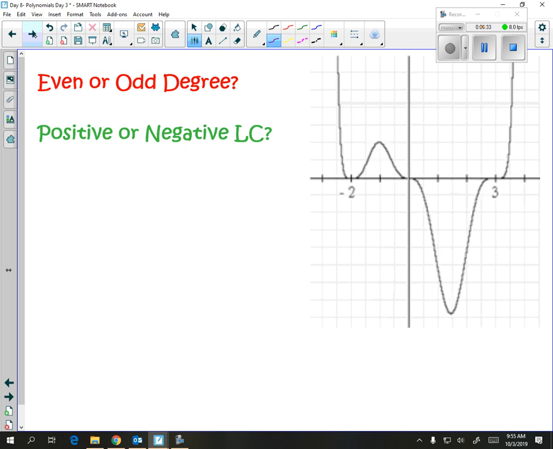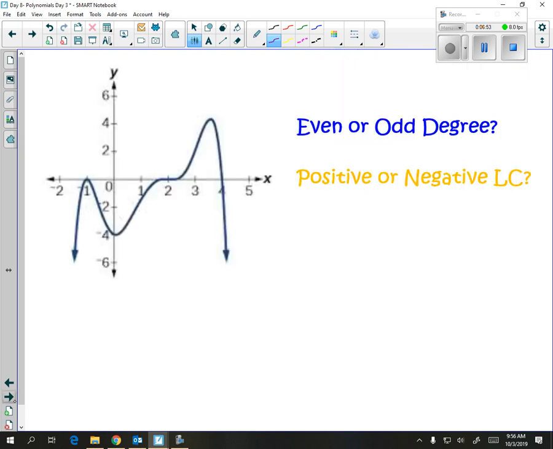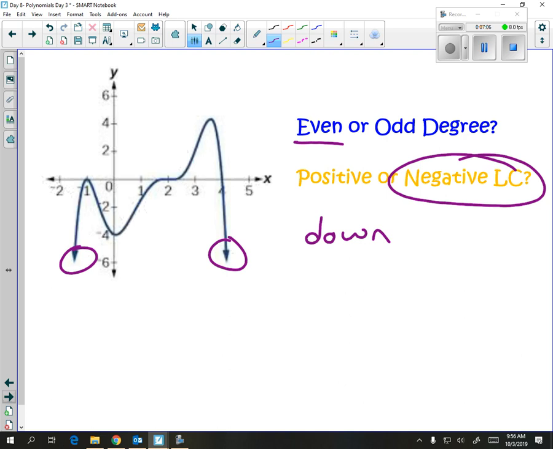The next one, because your arrows both end going up, you have that it is an even degree polynomial. Specifically, because they are going up, it is a positive leading coefficient. Your arrows are heading in the same direction, so it is even. They're both heading down, so you have a negative in front of this equation to make all of your y values negative.